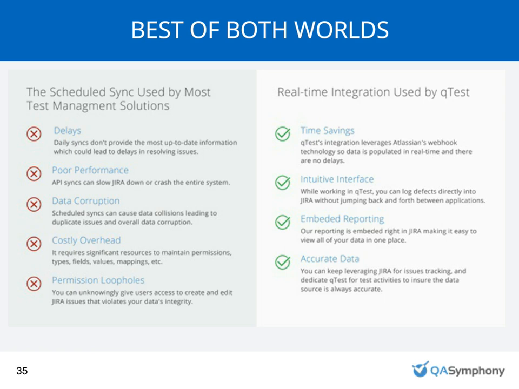With the synchronization by a lot of the other TCMs, you've got delays, and you've also got poor performance with the APIs constantly going in between JIRA to figure out what's been updated. The other thing is that you could have data corruption, so these scheduled syncs could cause data collisions, which could lead to duplicated issues or even an overall database corruption.